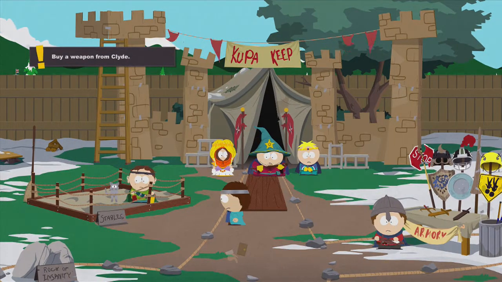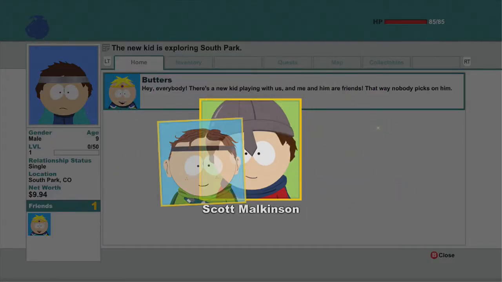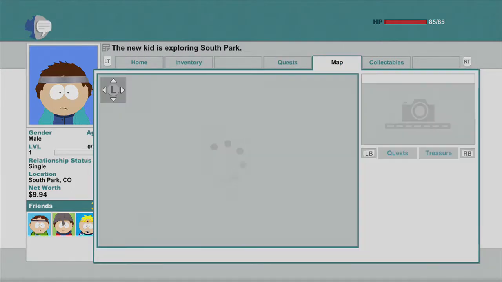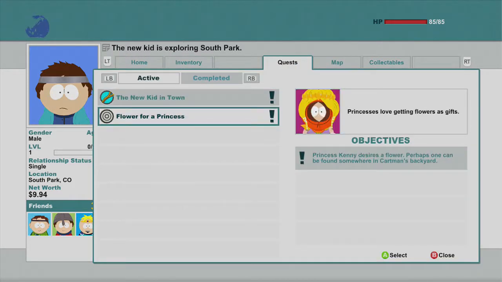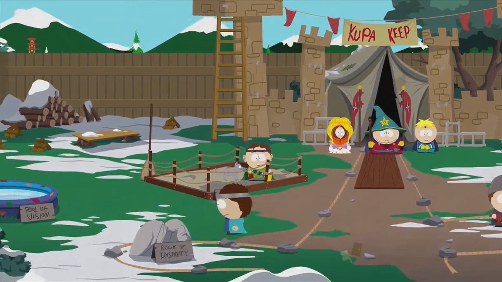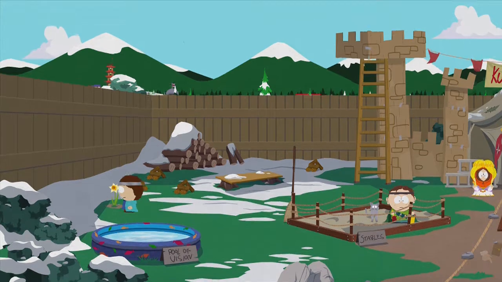Find a flower for Kinney and buy weapons for Clyde. Let me go ahead and pull up, see what that quest said about Kinney. Princess Kinney desires a flower. Perhaps one can be found somewhere in Carver. Sounds like a pretty easy one. Hadn't searched over here yet. And I'm guessing that's the flower they're probably talking about.